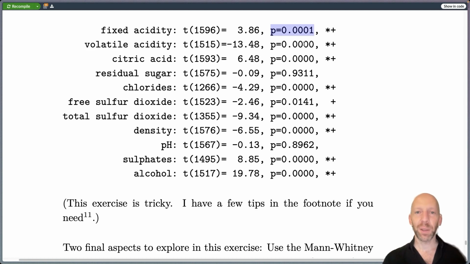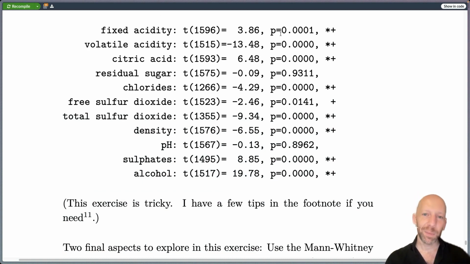So then after that, you can add two markers here. We have an asterisk if it is significant for Bonferroni correction, and a plus sign if it's significant using FDR correction. So in almost all cases, the significance result came out the same. But we do have this one interesting case where this result would be considered statistically significant when using FDR correction, but not when using Bonferroni correction. And the difference between FDR and Bonferroni is something we've discussed before. It was the topic of one of the exercises previously. Okay, so this is your goal.